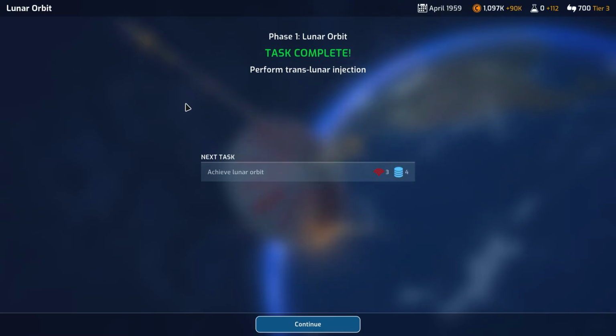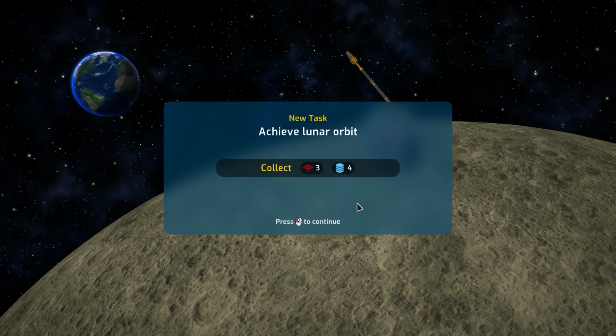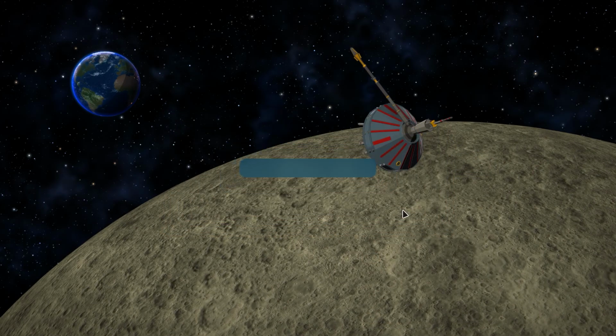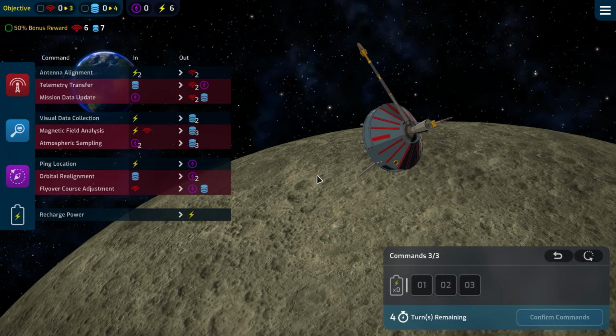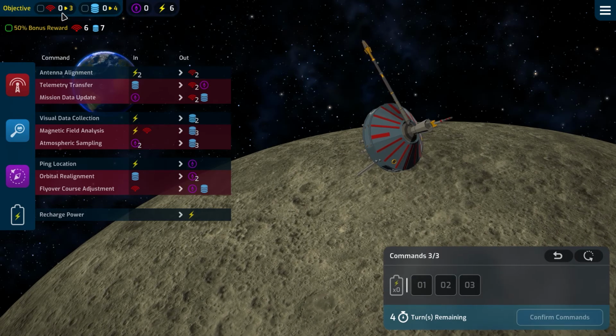Next task, achieve lunar orbit. Okay. Oh, here we go. Oh, there we go. We're on the way to the moon. Oh, we're at the moon. Oh, there's 2 missions now. Okay, so collect 3 comms and 4 data. Okay, let's see how this operates here. Commands. So do we start fresh with 6? Yes, we do. Okay, let's do 3.